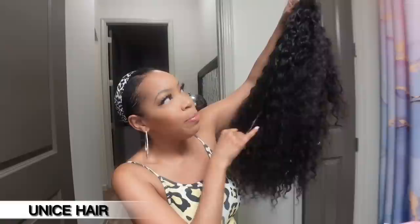So Eunice did send over this gorgeous unit. This is a deep wave unit. I absolutely love it. The density on this unit is 200, and the length on the unit that I selected is 24. Now guys, I did wash my unit before the install, and I trimmed it a little bit around the face. So I already customized it a little bit, but I'm about to show you how easy it is to install.